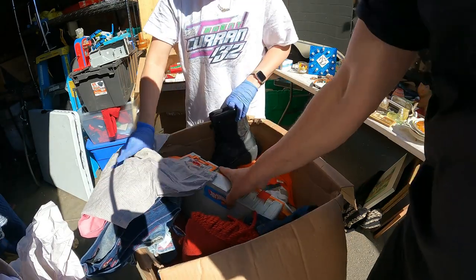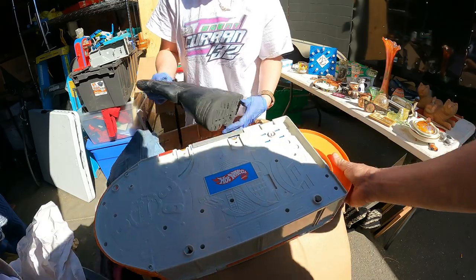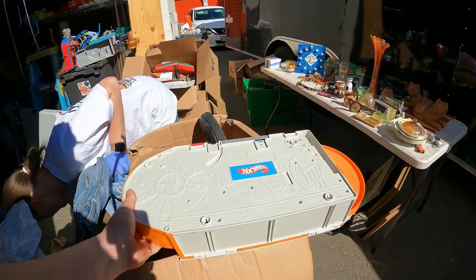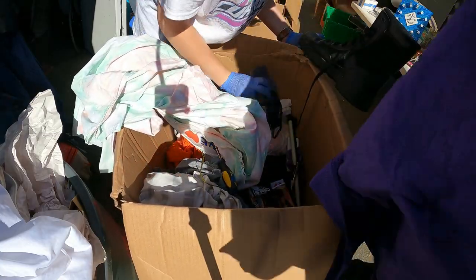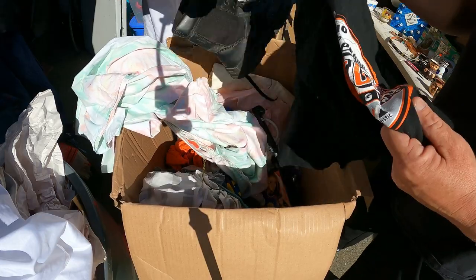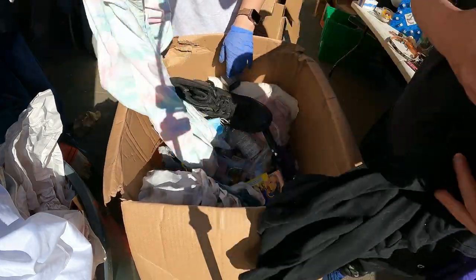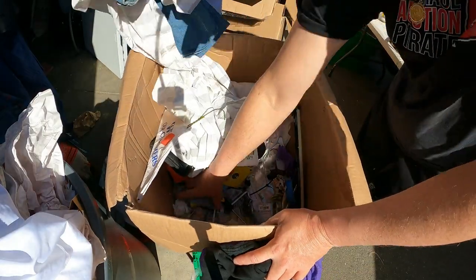Oh boy. Look at this. I used to have this when I was a kid. There's always jewelry this morning. Look at this. Oh, I thought that was jewelry. This is a different giant shirt though. I've never seen this one. Ooh, another giant shirt. Oh, come on. Giant shirt. Can't show that book. DVD, I mean.